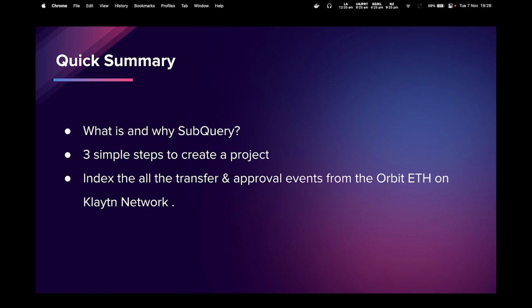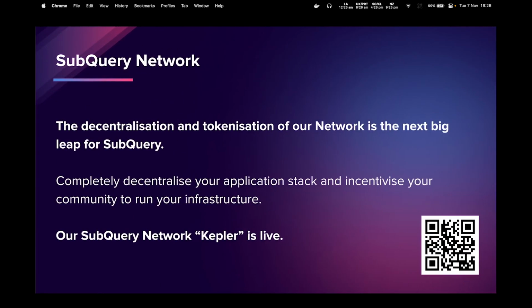And for any developers out there, if you do have an interesting project that you'd like to collaborate on, we would love to work with you on this to provide more use cases and help developers build practical applications. Now, just a note that the decentralization and tokenization of our network is the next big leap for SubQuery, where we're completely decentralizing the application stack and hopefully yours as well.